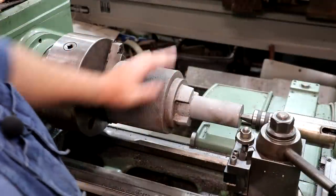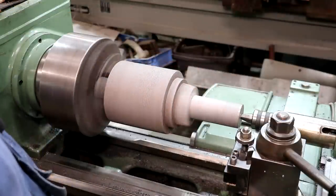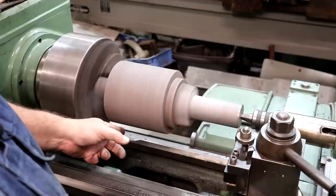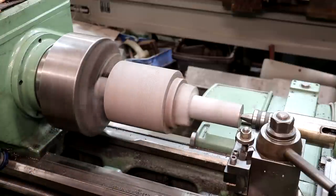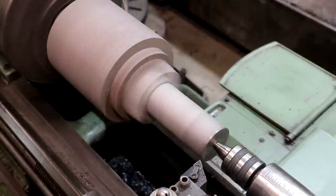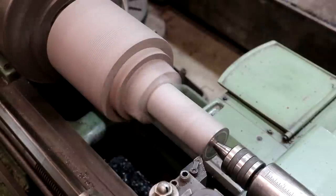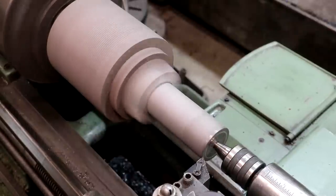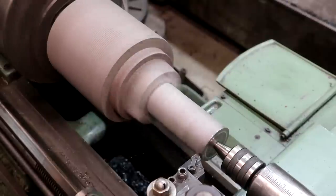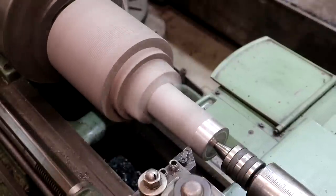I've got my first roller mounted over here on the lathe — chucked up on one side in the three-jaw chuck, with this end supported by a center. I see just a little bit of runout on this end, but the roller looks like it's running pretty darn true. Some of those had a little bit of a ridge on that end there; this one doesn't look like it did. I'm going to come in, touch off lightly — going to take about 20 thousandths total off the diameter on this first pass. I don't want to take any more off than I absolutely have to, so we're just taking some light passes to get them trued up and polished.